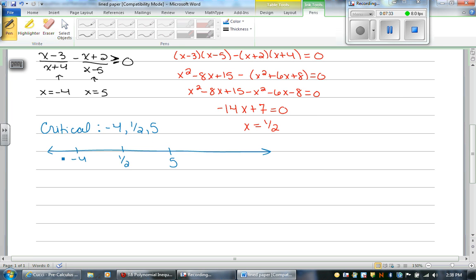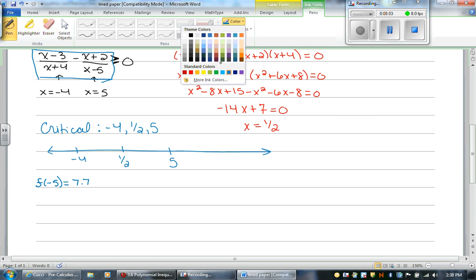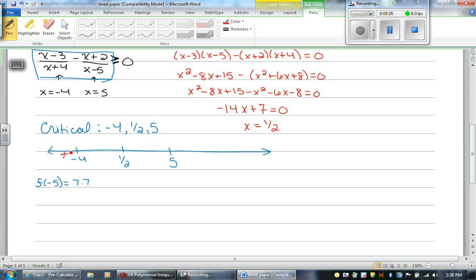The first one we're going to test is something less than -4. The quickest one would be, let's say, -5. And again, this is something that I would store into my calculator and pull up a value for, because this is kind of a messy thing, and we don't want to have to do it over and over again. You can also graph this function and look at the table. That'd also be another very quick, easy way to find values. And for the sake of time, I'm going to tell you it's 7.7. So we know this value here is positive.